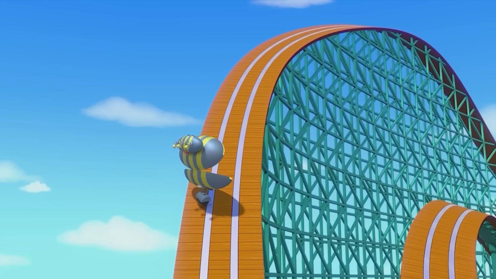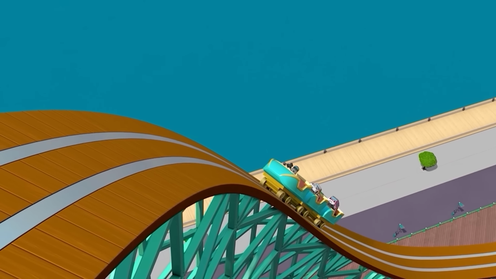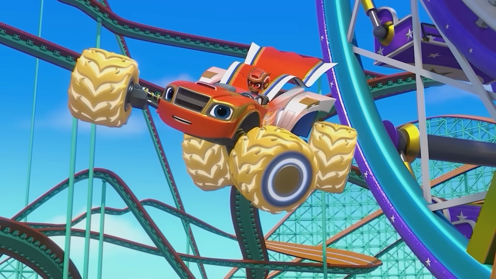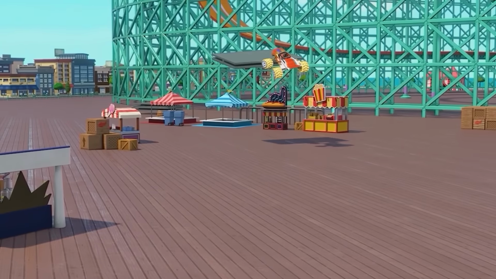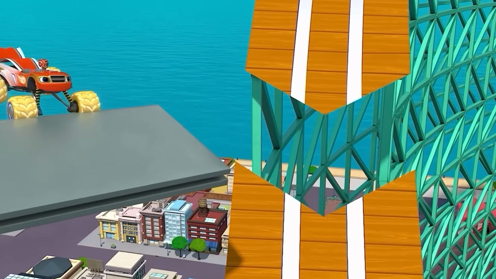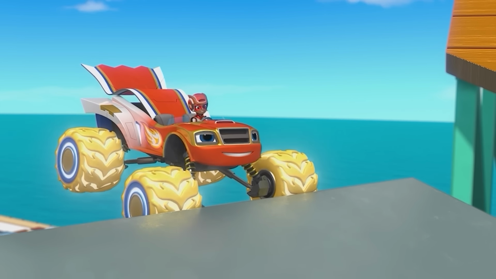Yeah! Trouble? That trouble robot just took a bite out of the roller coaster. And the ride's headed towards the hole. Woo! Gaskets, we've got to fix that roller coaster and fast. Super wheels! To fix the roller coaster, we need a piece shaped like this. Quick, Blaze, use your strength power to bend that piece of metal.